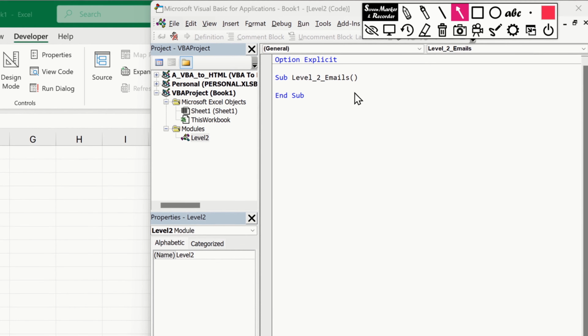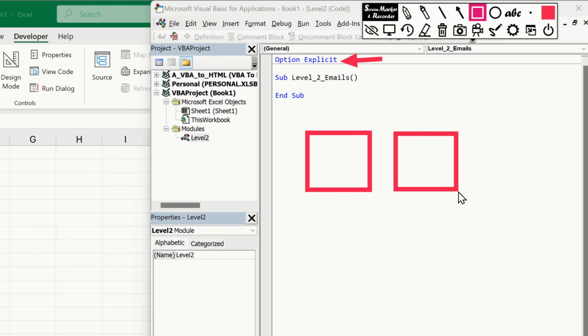So before we write any code, let me just point out that there's these two words, Option Explicit, at the top. And you might be wondering why we do that. Well, think of this. Here's a box and here's another box. VBA lets us store stuff in these boxes. These boxes are called variables. Let's call this one my box. And let's call this one your box. So we can happily use my box and your box to store stuff inside.